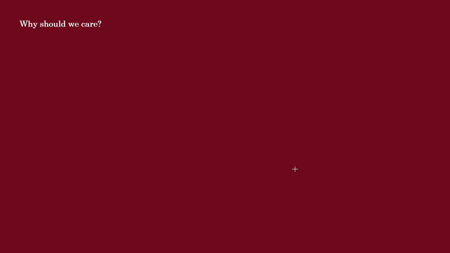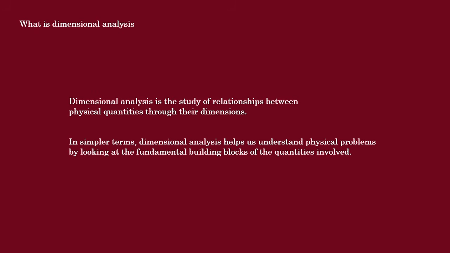So that's just to give us an idea before we start off of what we stand to gain when using dimensional analysis before we get into the main definition. So we'll definitely see that being more explained as we get on in solving problems. So let's go. What's dimensional analysis? With a question mark. Dimensional analysis is the study of the relationships between physical quantities and their dimensions. Okay? In simpler terms, dimensional analysis helps us understand physical problems by looking at the fundamental building blocks of the quantities involved.